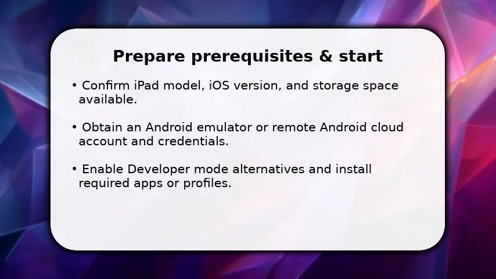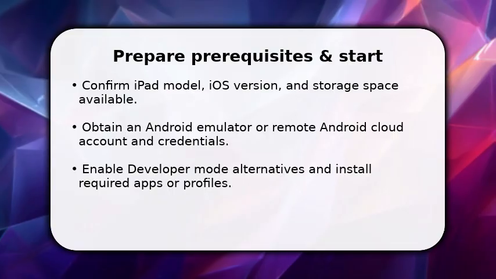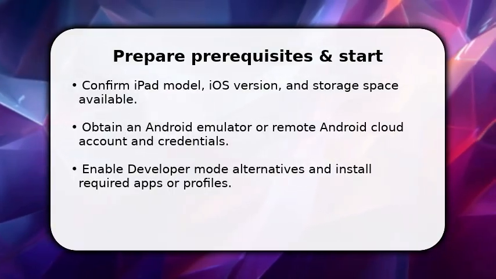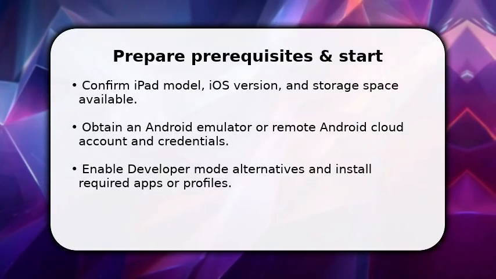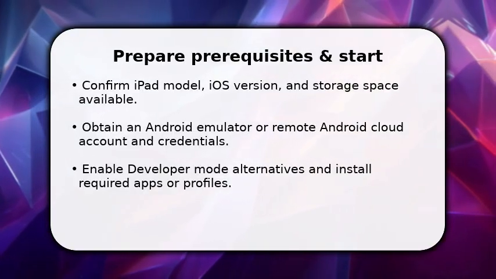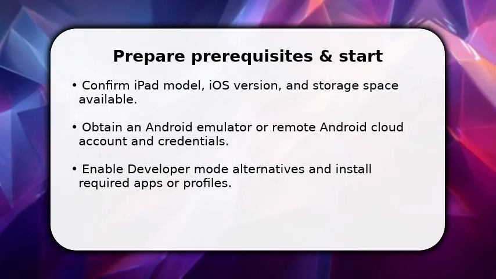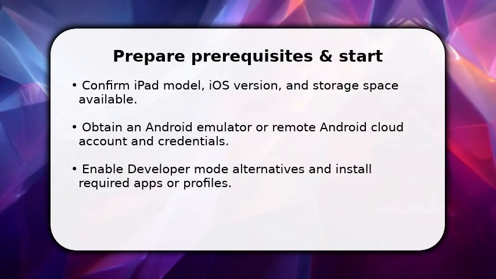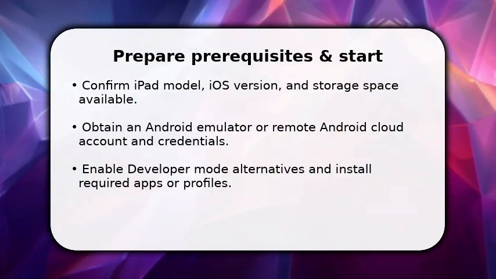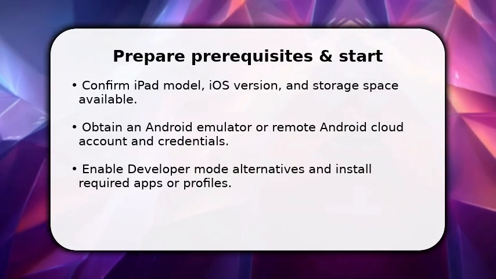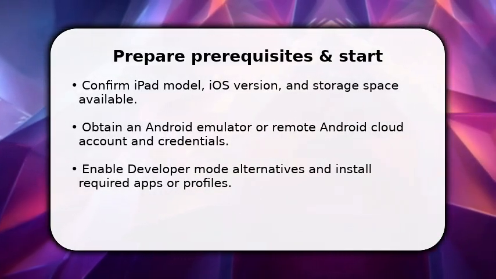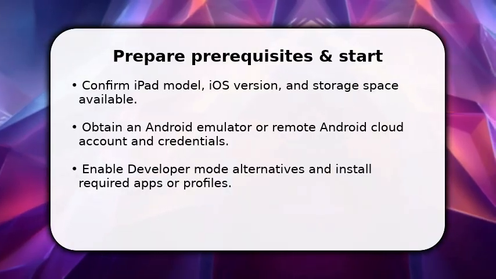You begin by verifying your iPad model and iOS version so you know which methods will work. Once done, check free storage and network speed. Heavy images need space. Next, download the chosen Android solution, an emulator app, VNC client, or cloud Android service, and sign in. Make sure you have any required configuration profile or helper app installed. This lets the iPad run or connect to Android.